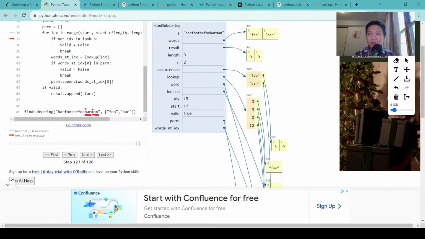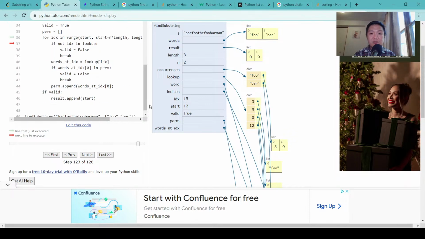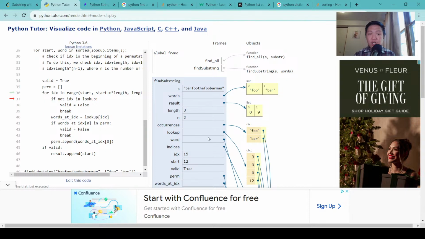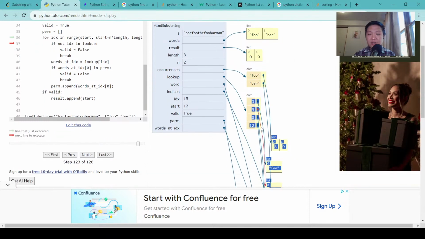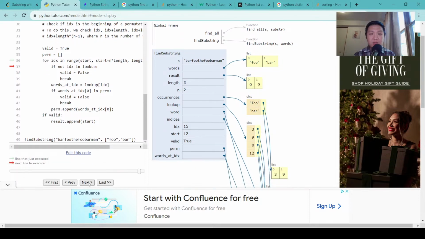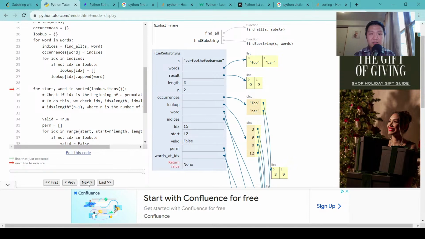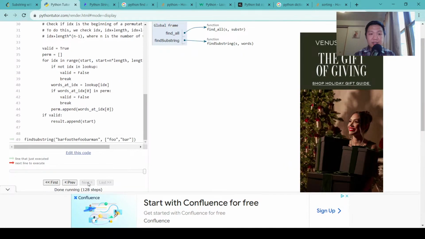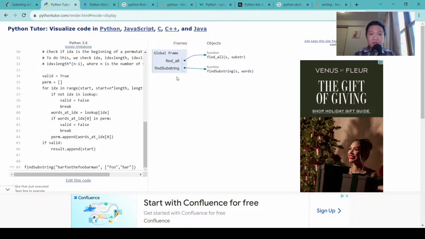Because obviously 15 is not the start of a word we recognize. 15 is not going to be in lookup. You see how 15 is not in lookup? It breaks. It's invalid. And then I think this is it. So it'll return.